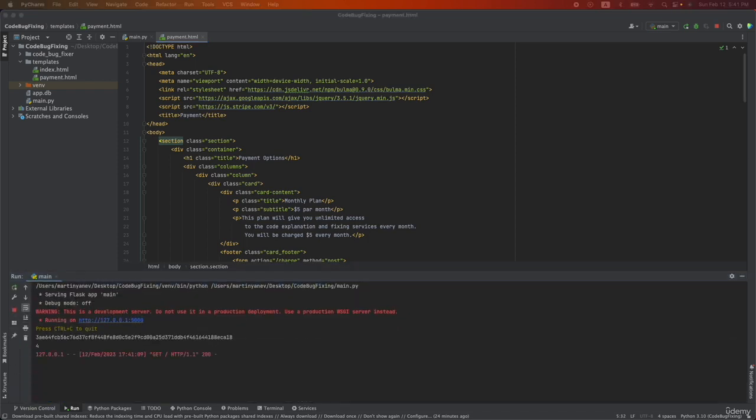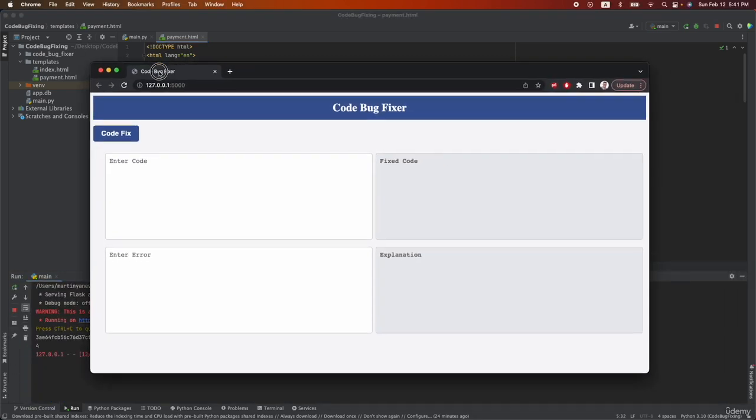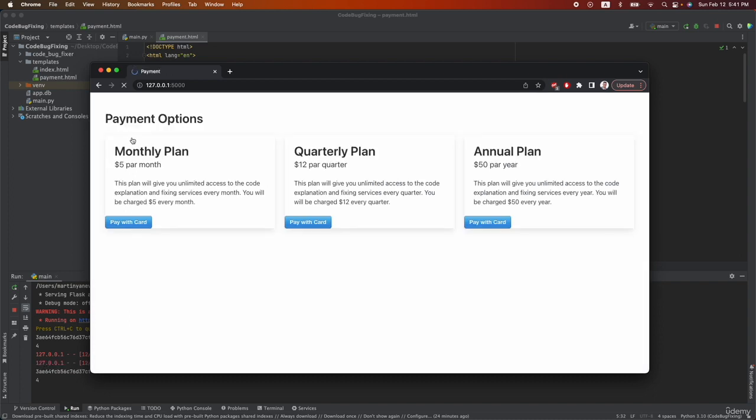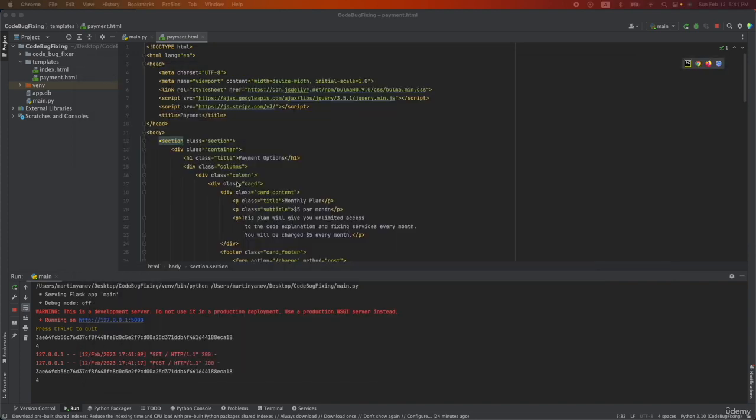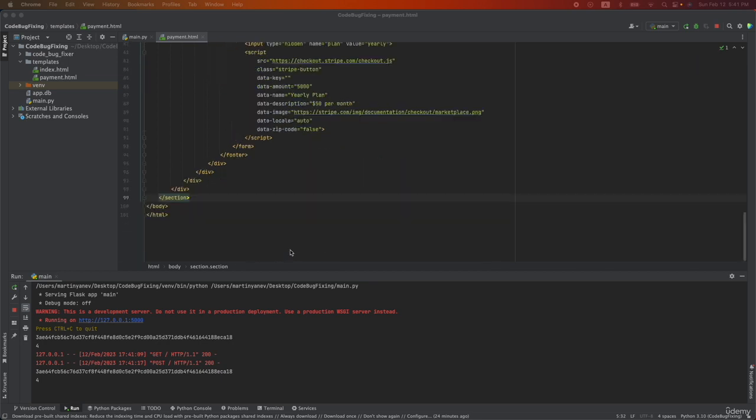Since we exceeded the number of times we can use the application, once I write print 1, you should see our plans immediately. And here is how our plans look. Now you can charge users, and you have this button to ask the users to pay for each of those plans. That's everything for today. In the next video, I will create your checkout page, and from there you will be able to start charging the users.